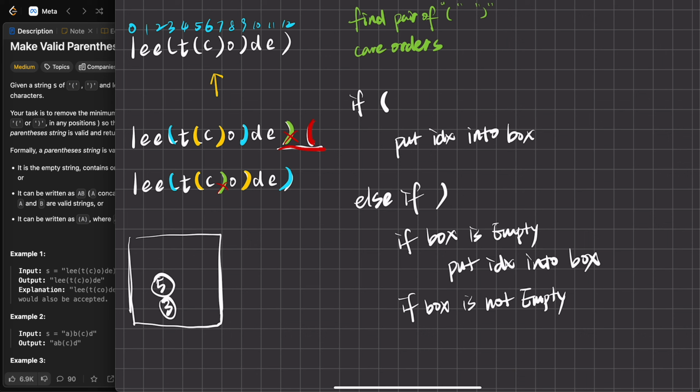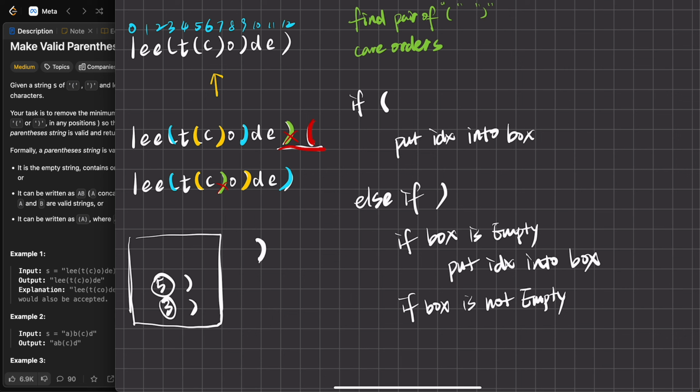Because when we are seeing the right parenthesis, right, we check the box to see if it has a left parenthesis. If it has one, definitely fine, we can just remove it from our box. But if it doesn't have one, it means that they only have the right parentheses as well. It means that we cannot do anything.